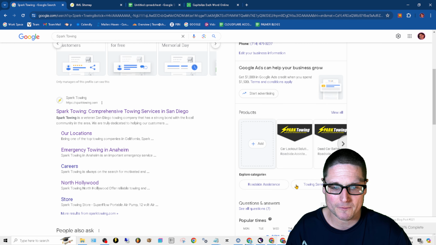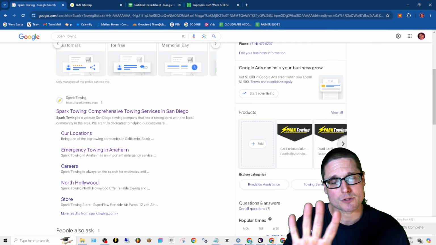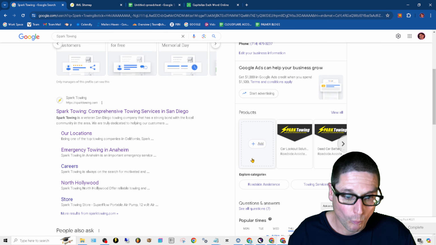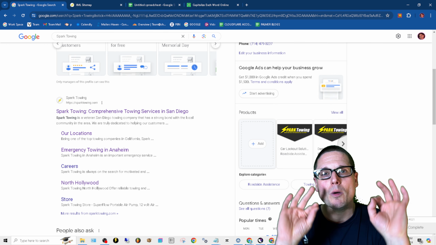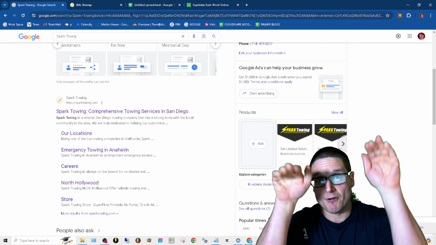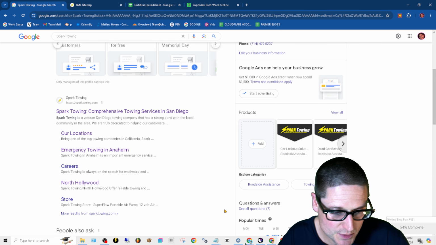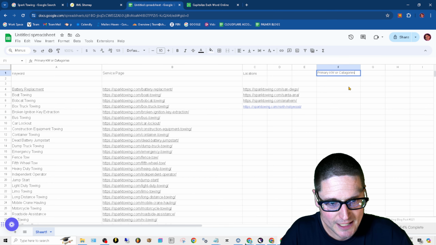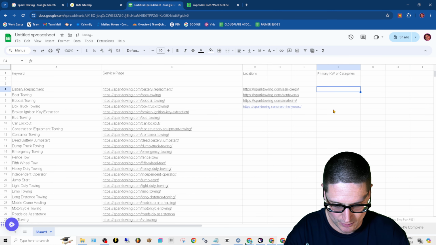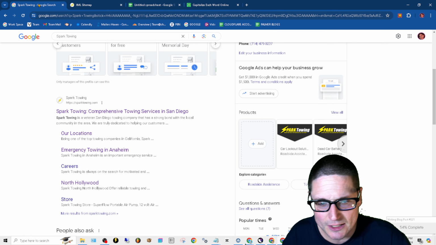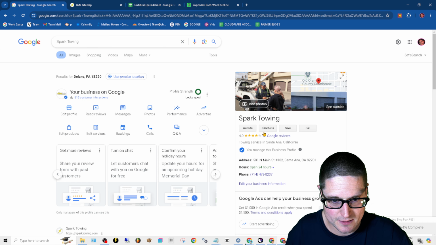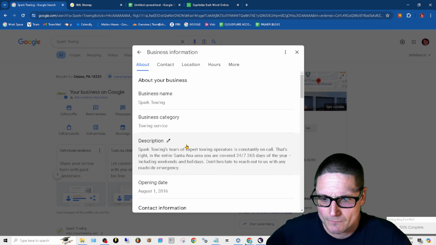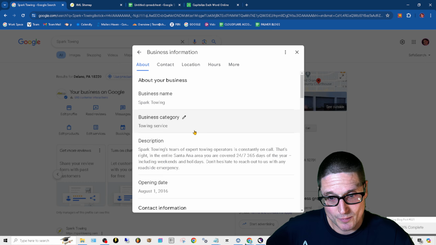All right, very important. Now, as far as the top 4 keywords or top 4 services or categories, however you want to look at it, what we want to put here is which 4 buckets do all of our services fall under, right? So for this particular client, we already know without any shadow of a doubt that a top category is towing. Now, I want to take a look at what the category is that Google says it is. What is this primary category? So we'll go over here to edit. It's towing service. All right, so we only have 1 in here.